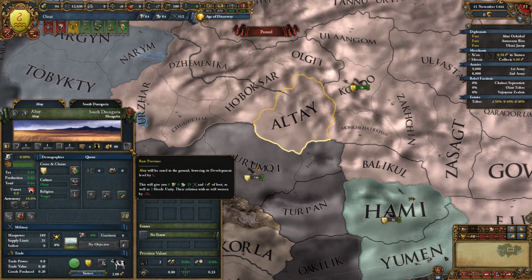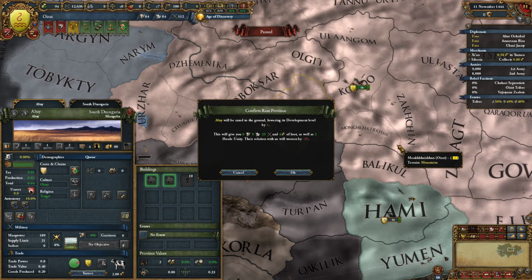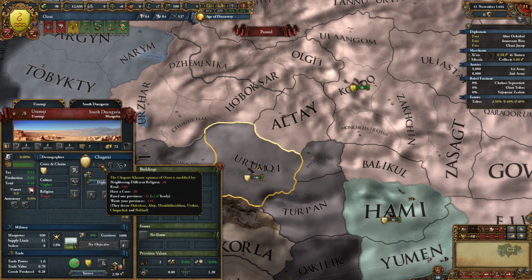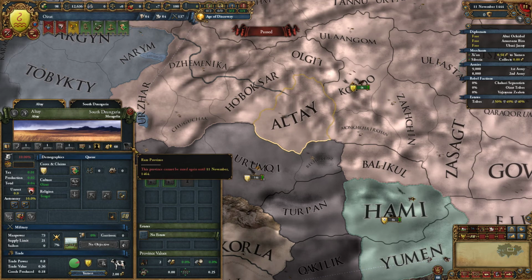And I'm going to do it just as a test here, because I haven't played as a Horde in forever. So let's just go ahead and do this. That will give us 25 military power. Whose relation will worsen by 25? That's what I want to know. I bet it's Chagatai, because they have it cored. Yep, it's Chagatai. Okay. Good to know. And it did indeed raise. And now it can't be raised again for 20 years.